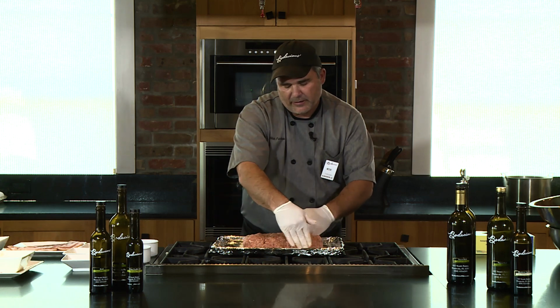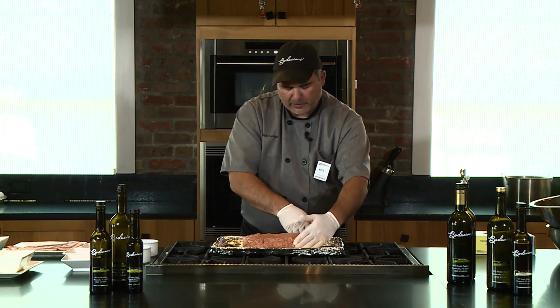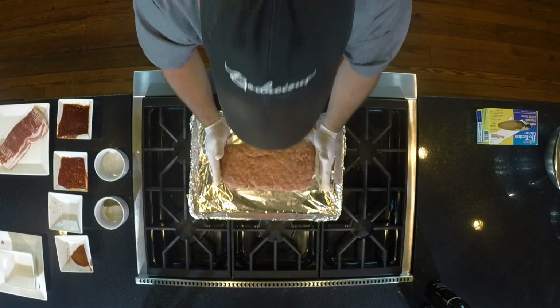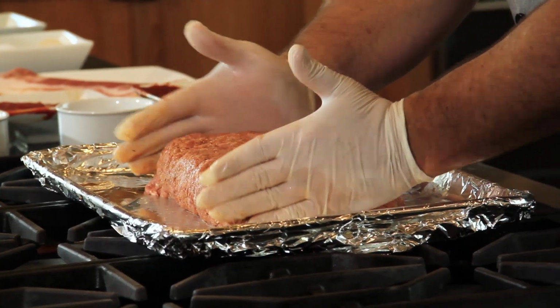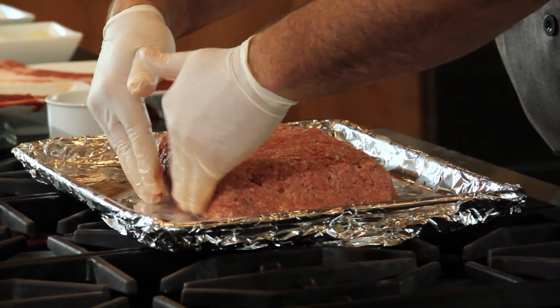This is adequate for 6 servings. And of course, if you want to make more, just double the recipe and you can feed 12 or have a lot of delicious leftovers. Once I form the meatloaf, what I like to do is make sure that the ends are pushed in, because I hate the little round part on the end. That's like a wasted piece. So if it's nice and flat, you get more servings out of it.